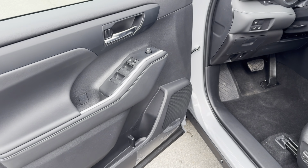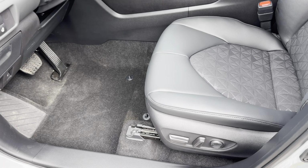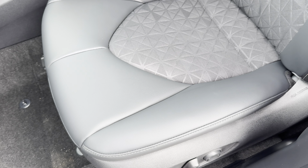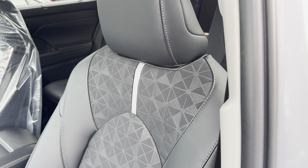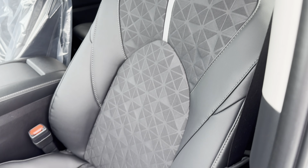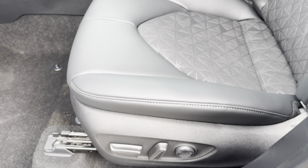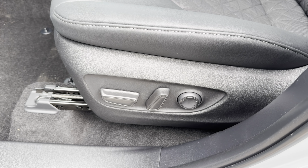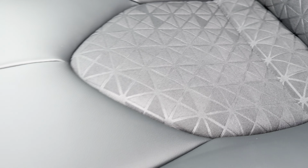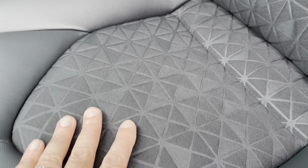Interior wise, once you step in, you realize just how cool this interior is. It's quite similar to the fabric or upholstery or Softex that we saw on the 2023 Bronze Edition Highlander Hybrid, except this one does come with a very dark black color. Obviously does have a power seat. This is a mixed fabric and Softex. In case you were wondering, this insert is not suede.